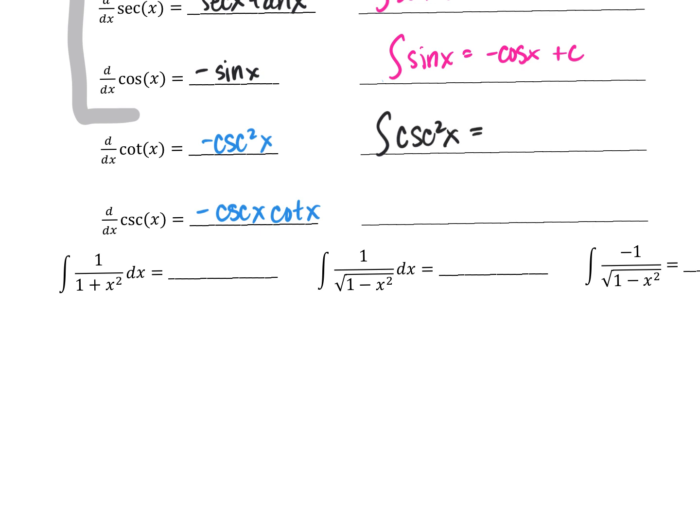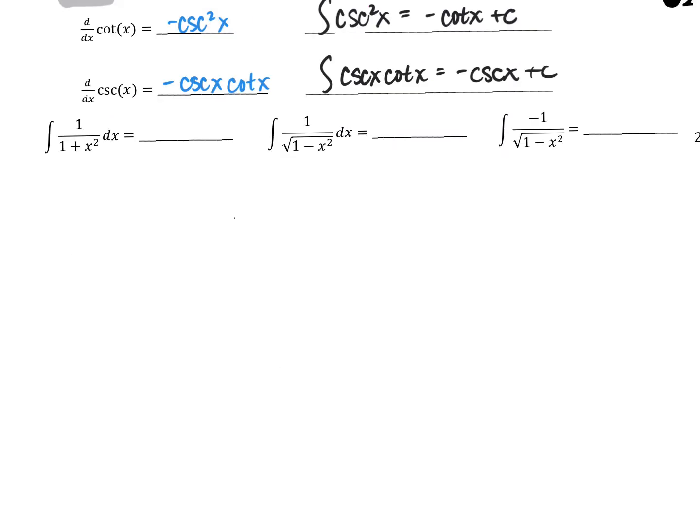Again, you don't need to worry about these, but I just figured since we don't have a textbook, I want you to have all the materials at your fingertips. In college calculus, would they make you do these? Yeah. I just don't see it on the AP test, so I'm not going to worry about it. Exactly. Negative cotangent plus C. And then antiderivative of cosecant cotangent is negative cosecant x plus C.